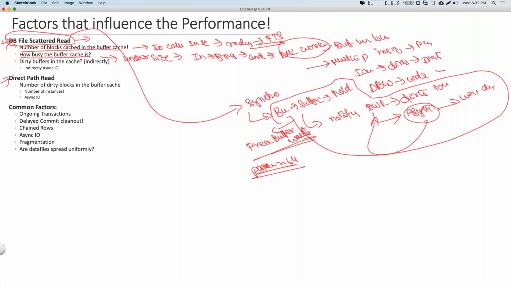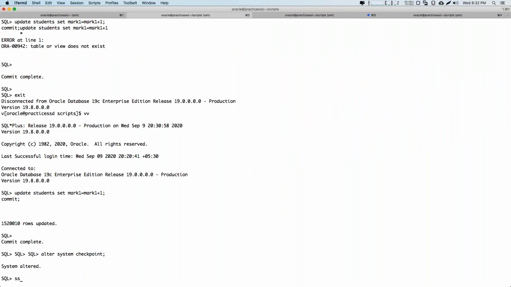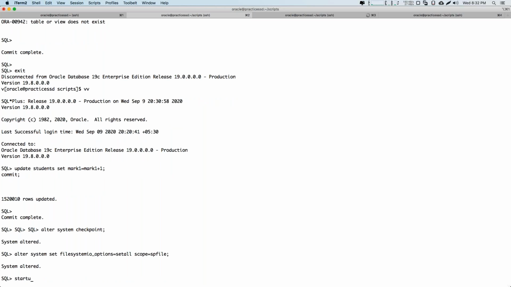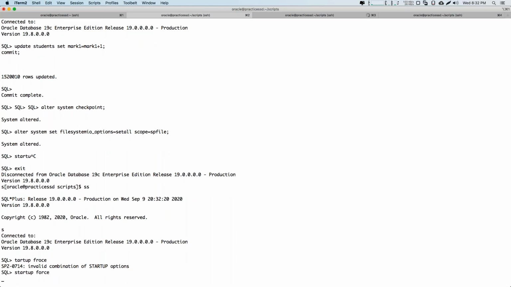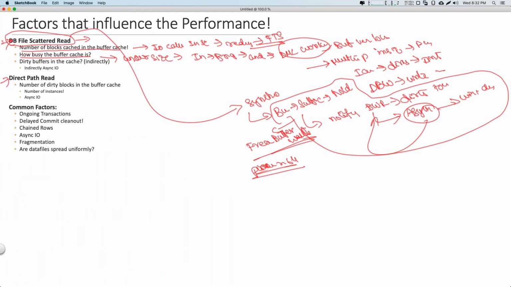So indirectly, your full table scan or fast full index scan using DB file scattered read may indirectly depend on the asynchronous IO capability as well, due to the fact that DB writer has to write dirty blocks to the disk as well.